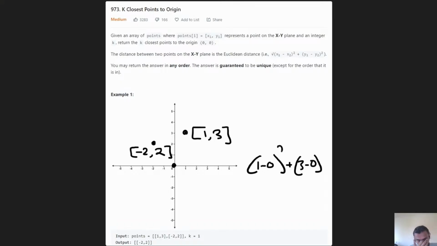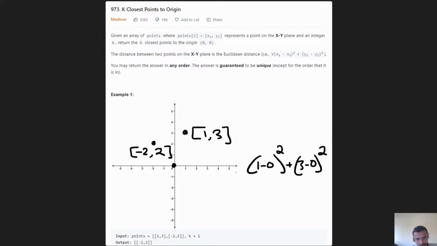And each of these is going to be squared because that's kind of how it works. a squared plus b squared equals c squared. This is the formula we're using. So if we want to find c, which is going to be the actual distance, we'll take a squared plus b squared and then take the square root of the entire thing to actually find c. So, finding the distance, we can do that: a squared plus b squared, taking the square root.